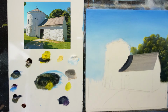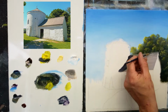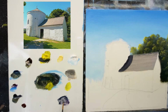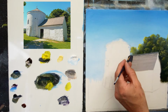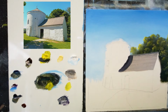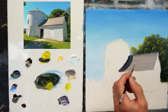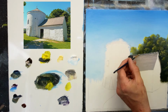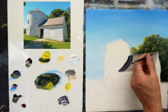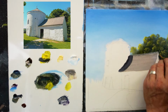My next job is to take a small round brush. I want to pop a nice ridge across the top of that, just to show it off a little bit better. I'm going to just take a little of that dark colour I just used and pop a little ridge across there. Like so. And then maybe some Naples yellow with white, and just pop a little, just to separate those little caps on the top, add a little bit more detail to them. It's not really detail as such, it's just adding little areas of interest.